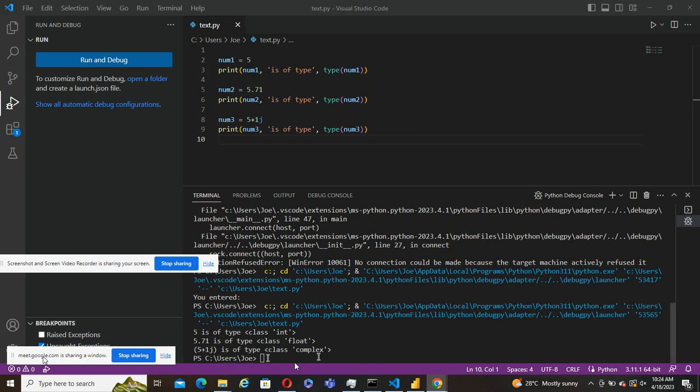of type class complex. So whenever you want to use a Python program, you actually have to identify, or declare, the space in which you want to store any input a user would want to give.